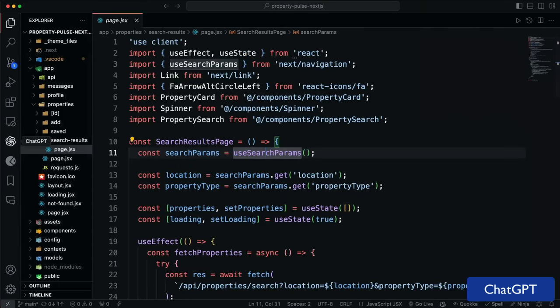Peacock is an extension you can use when working with multiple projects or multiple instances of the same project. It will change the color of the title bar, status bar, and activity bar for each project. A great use case is if you're working on a full stack project with a decoupled front end and back end, and you have each open in a separate instance of your editor — you can color code those, say blue for the back end and green for the front end. It helps you keep track of your projects, and it's really nice when doing courses to let students know which end you're working in.